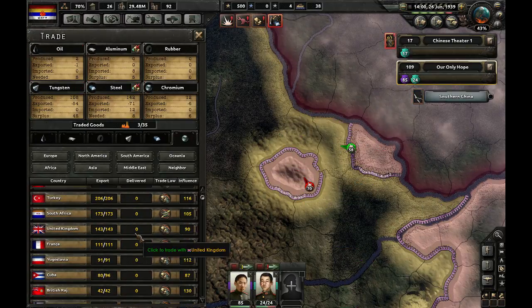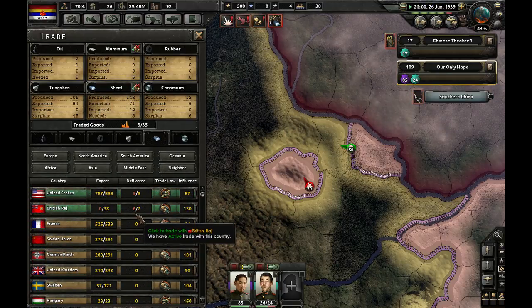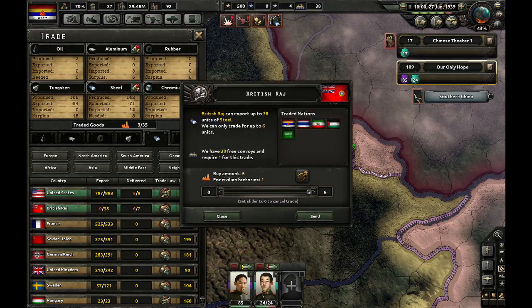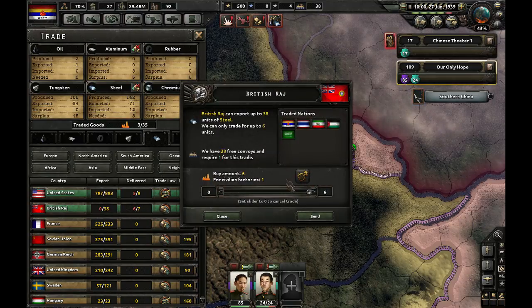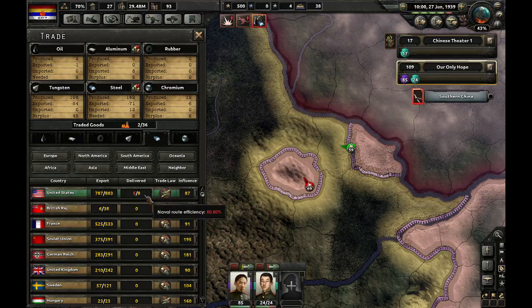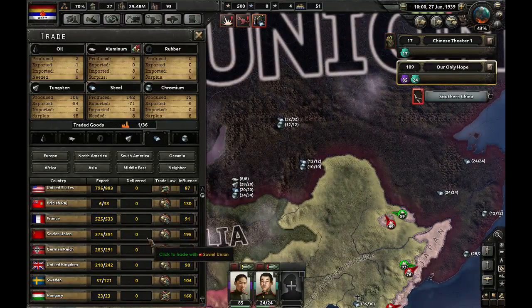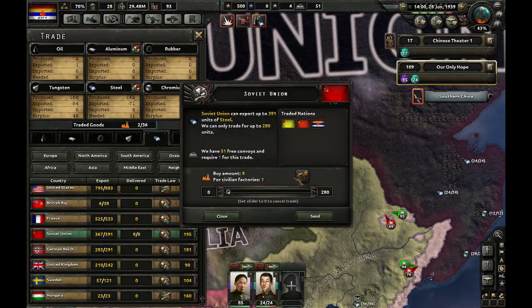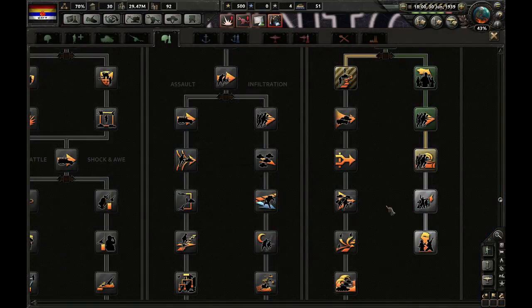We are not getting all the steel from the British Raj. Why? Steel. Can I cancel? None. Send. Can't get any from you either. We do have a border with the Soviet Union, so we can start trading with the Soviet Union, which will be perfectly fine, in my opinion. Okay, so we can get the large front offensive, lots of organization.